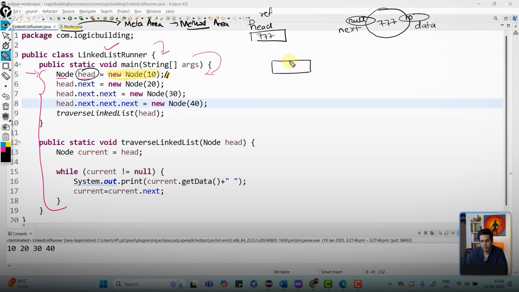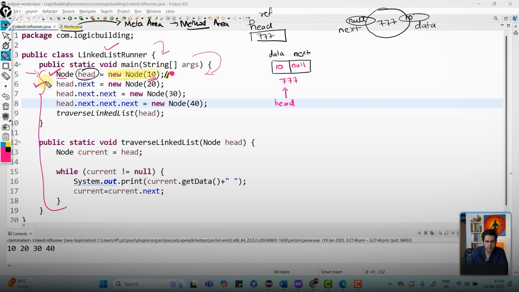This was my object. But what I'm going to do is I'm going to draw it like this. This is my node. Node is going to have two things. First, data. Second, the next variable. Data I'm giving over here is 10. The next reference as of now is null. This particular node is present on 777 memory location. Is this part clear to everyone? So head points to 777 memory location. Clear to everyone? Perfect. This particular line is done.